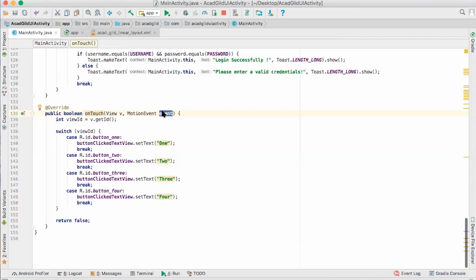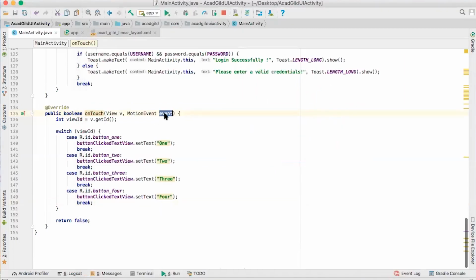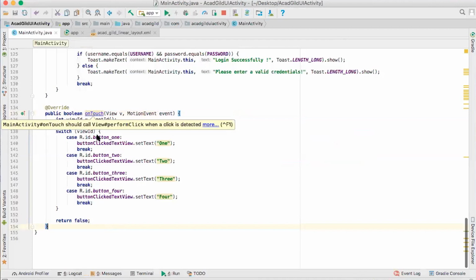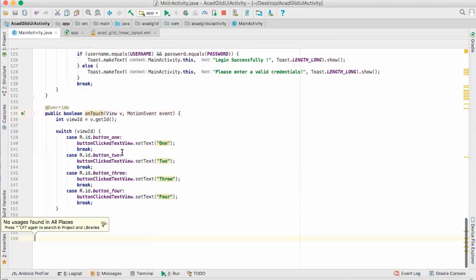Then if you hold it for 1 second, the event will be changed, right? So this actually acts in this way, right? Whatever event you have done, you will get it here in this way. So this motion event contains many types of events. So how you want to handle it, it's on you, right? So I'm just handling the touch here. And if I say return false, that means the event is handled, right?